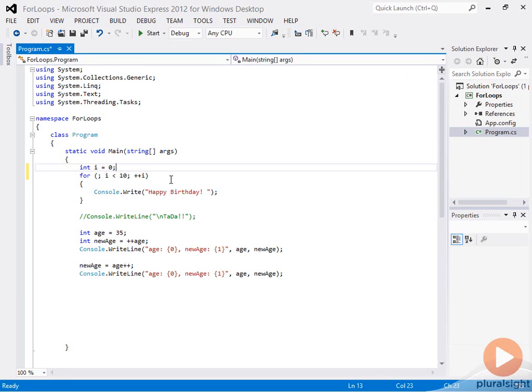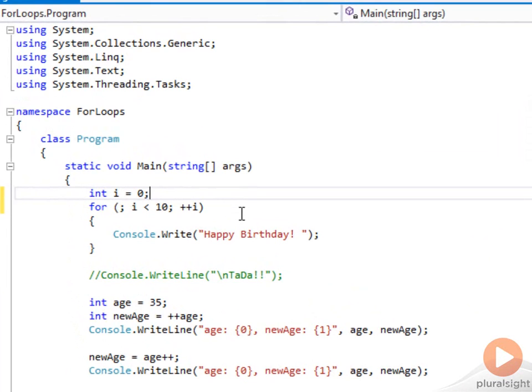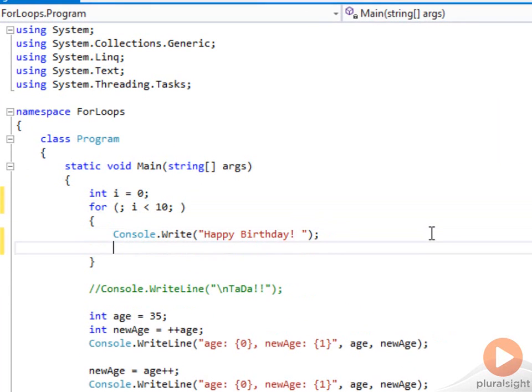Here we initialize I to 0 outside the header, and notice we leave the initial semicolon in place as a place marker, and now we test I is less than 10, and then we increment I. Similarly, if we wanted to, we could remove the increment of I and move that down into the body of the for loop. And now we have something that is very much like a while loop.